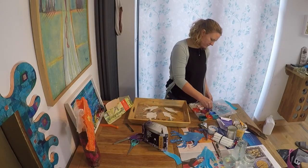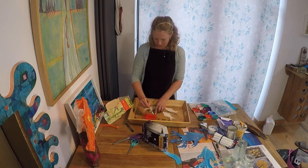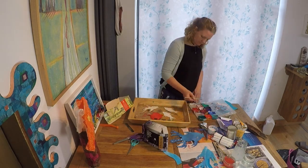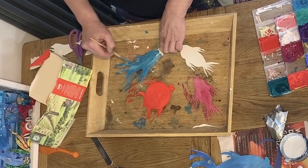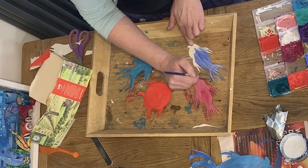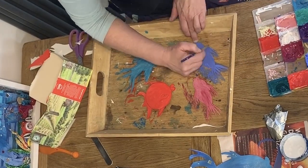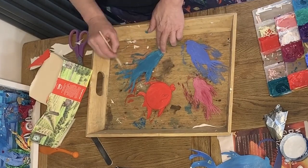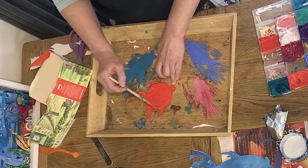There we go, four fish. I pre-mixed lots of paint colours - some nice blues, oranges and reds. Enjoy mixing the colours and make up your own. Then put a nice base layer on your fish, mixing with a little bit of water if the paint's a bit thick, and keep layering. Then use another colour for some contrasting details and keep going over them until you can see none of the cardboard underneath.